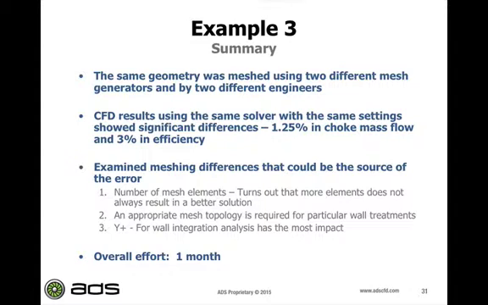So just to summarize what we are seeing in example 3. In this case, this is really highlighting how different users can provide you different results and what is needed to really avoid user bias when it comes to root cause analysis, when it comes to doing CFD analysis. Right. In this case, we had the same geometry meshed using 2 different mesh methodologies and by 2 different engineers.